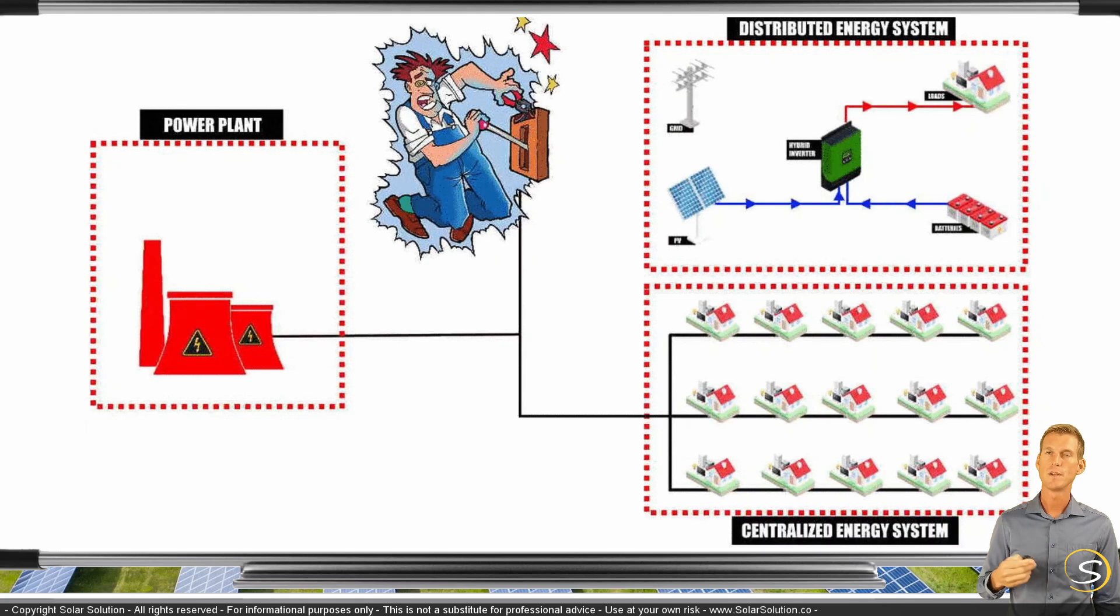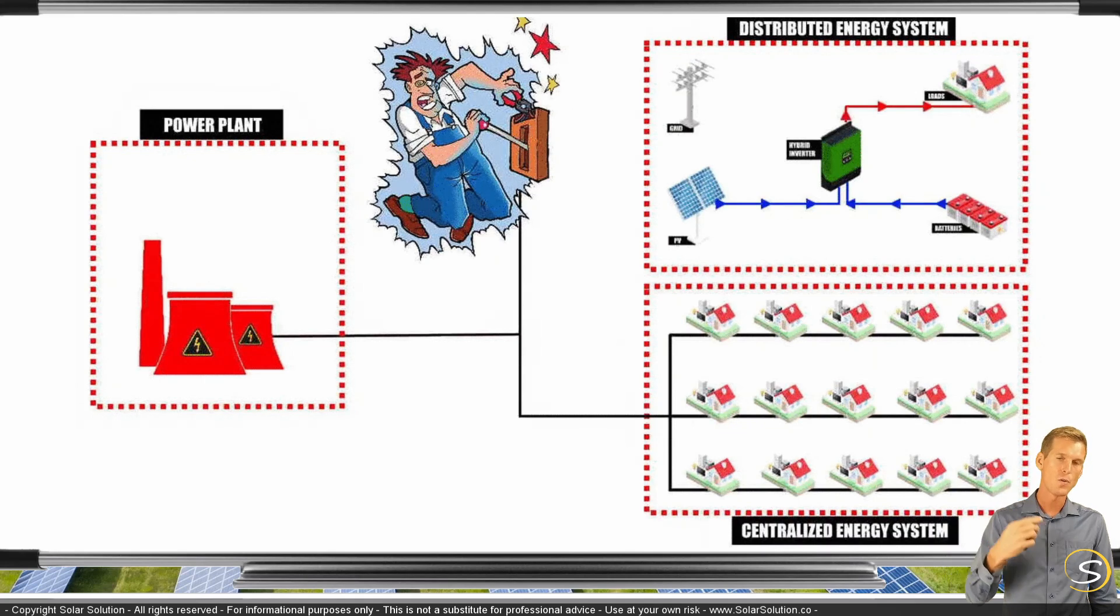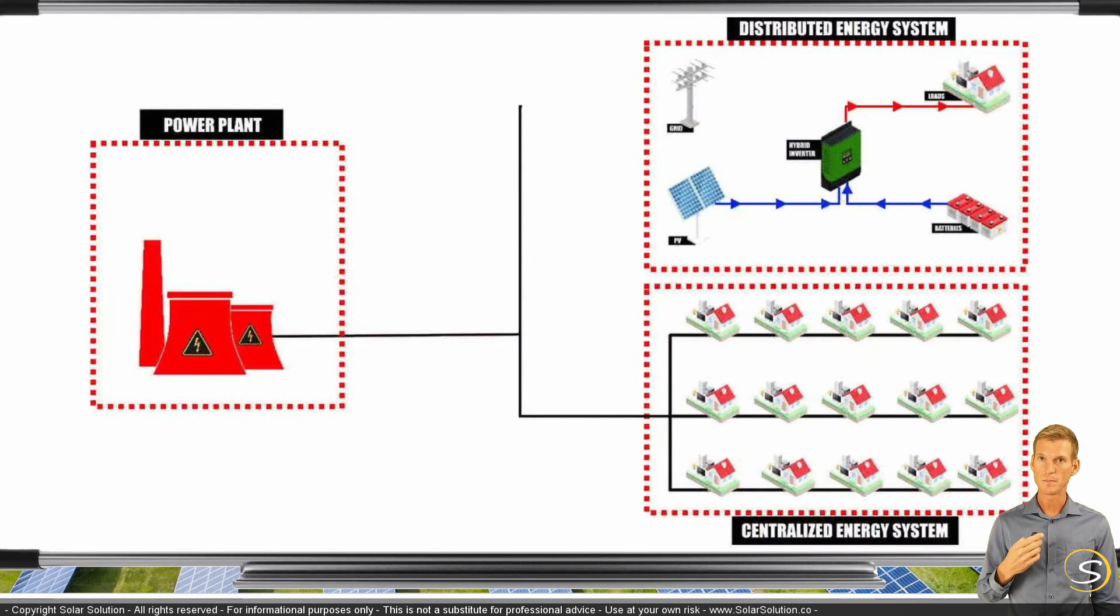So in that way, you can do whatever you want. You can use the power from your batteries, the power from your solar array. You can do whatever you want, and you can happily run your system and enjoy all the benefits from having such a nice setup. But then the people working on the line, they are not bothered by you. So there are actually no live lines, there's no electricity on the grid because they know, well, your anti-islanding function has kicked in and the power plant is down. So now they can safely operate, they can safely work on the lines. So I think that's enough you need to know about anti-islanding.